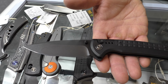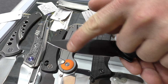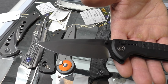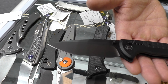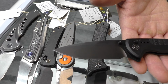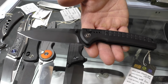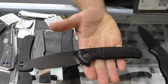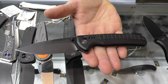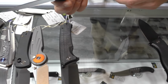Again, this is brand new. Seeing the name for the very first time confused me a little bit, but it's got that same blade style that the We Exiton had, with a hollow grind belly and then a flat grind in the front, giving that point a nice sturdy tip. We've got the FRN backspacer and an aluminum handle with the button lock. This guy is going to be a huge hit in the marketplace because the Exiton and the original Sentinel Strike both were as well.